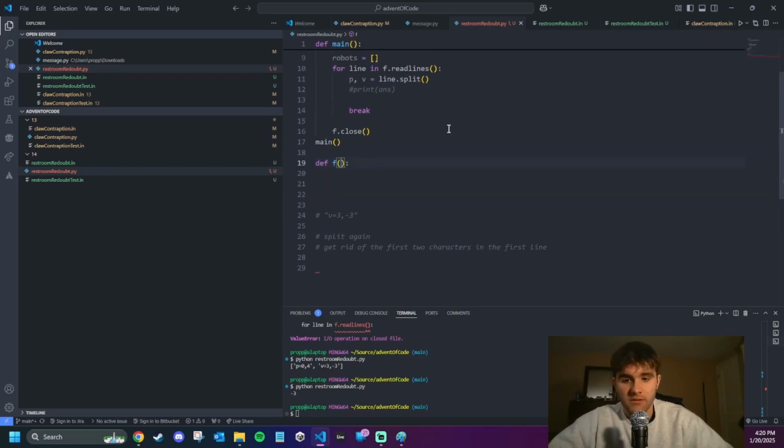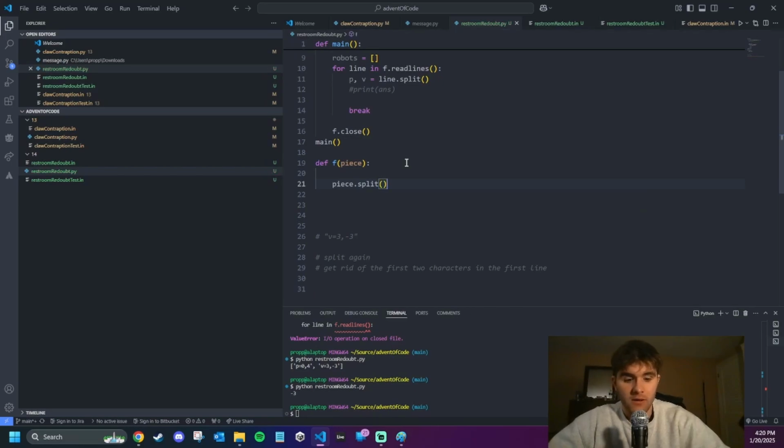So thinking of just saying f will take in a piece, and then for each piece you want to split it, which then returns two things.